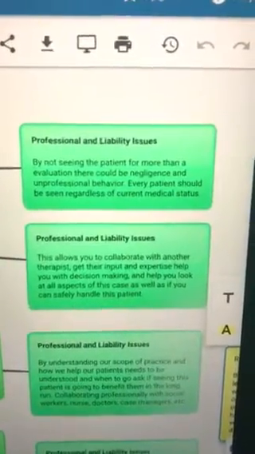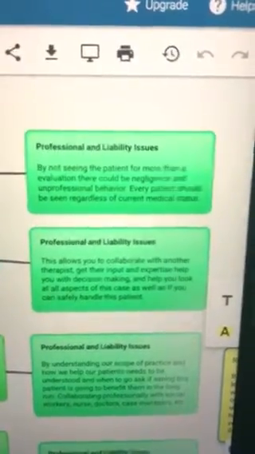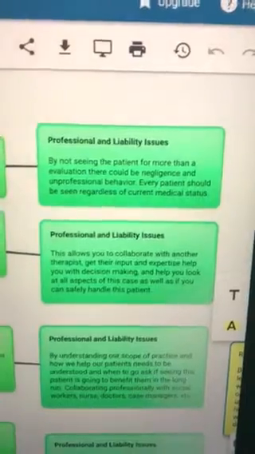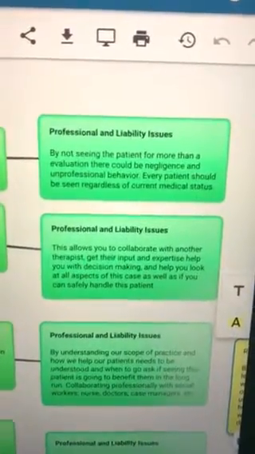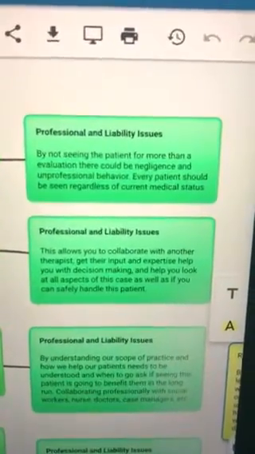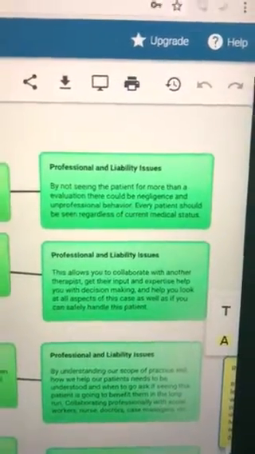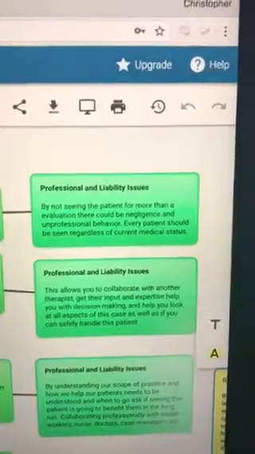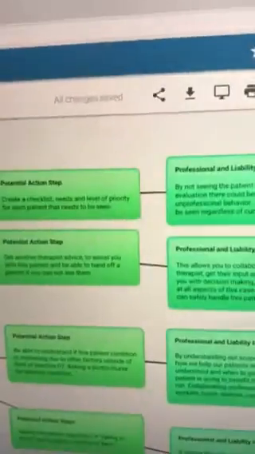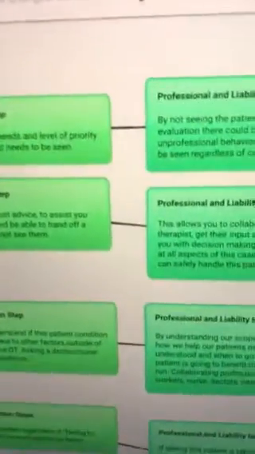What if we could have done something to further prevent something from happening in the future? So just understanding, is it unprofessional behavior that we don't see them? Are we neglecting their needs because they could have thrived? And we just want to be aware of that when taking this step. And then step two is for advice and everything.